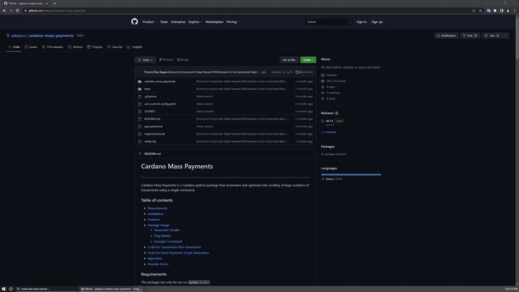And then as the next step, it will do the same with those payments calculated in advance. It will just create those 10 transactions with the exact amounts so that no change should be sent back. So it will just fit perfectly, and those transactions can be signed and submitted to the network at once.